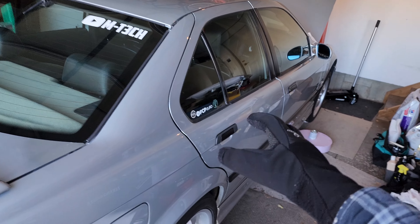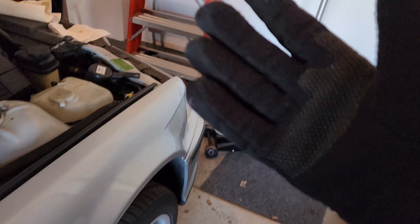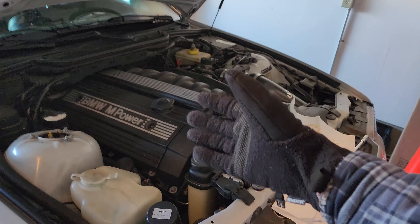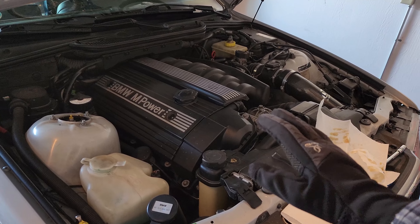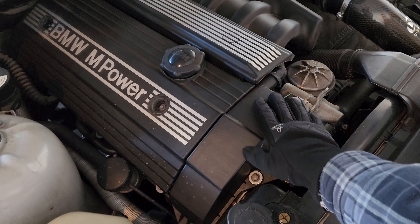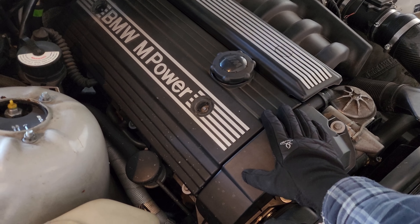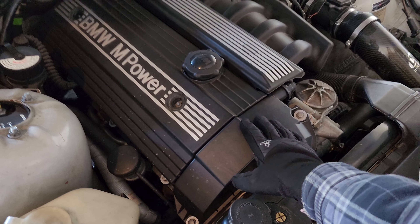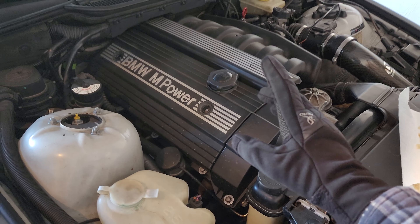Coming up, I do want to make a video on the FX Stage 2 clutch kit. I know I said I was going to do it this summer but things got busy. The misfire is for the most part gone — I put a new genuine BMW valve cover and valve cover gasket on it, which was like $460, but sometimes with genuine BMW parts you do have to pay to play. That's new now and it's probably going to be good for another 20 years. Sometimes the misfire does still show on cold starts or at idle, but it's very inconsistent.